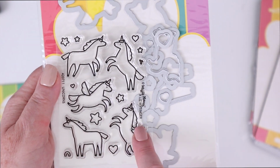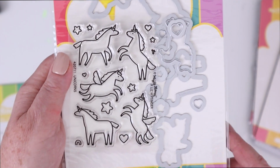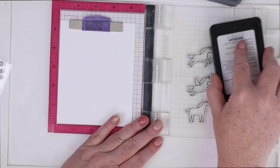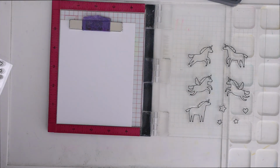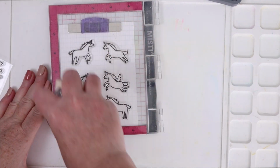This is the new Unicorns combo. There's a stamp set, matching dies that cuts out everything in the stamp set, even the tiniest little stars and hearts, and there is a stencil. So I am stamping all of the unicorns and some of the little hearts and stars. I'm using my Debbie tool to get good even pressure.